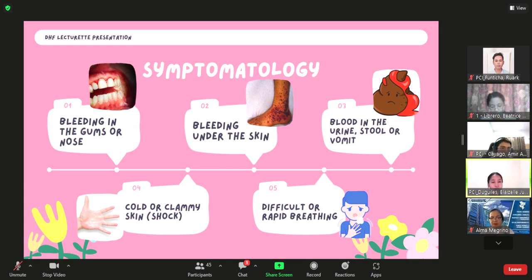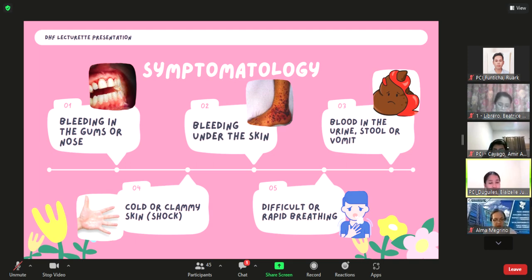So among the various causes of hematuria, there is a significant reason, which is the bleeding disorder. So the infection-induced hematuria causing bleeding disorders include dengue fever, which is a specific viral infection. So if the patient has dengue hemorrhagic fever, bleeding may occur in the skin, gums, and nose, and the patient may also vomit blood or pass blood in the stool.